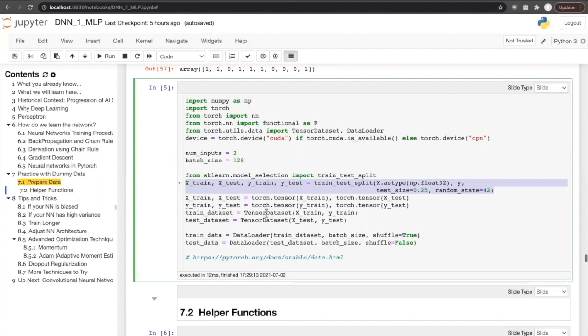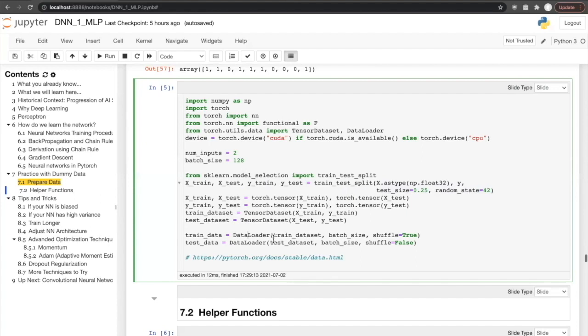And then within PyTorch, there is a concept called a dataset. PyTorch datasets allow you to load data quickly into the model for training. So we define our dataset, and the dataset is composed of the input and the label. We have both train and test datasets here, and then we define something called a data loader in PyTorch.